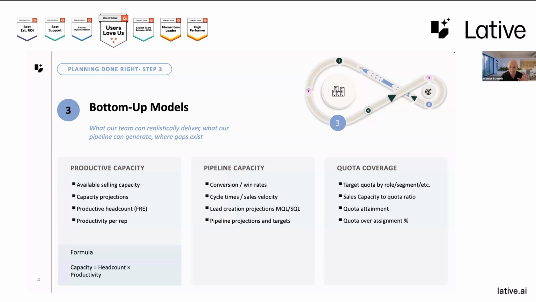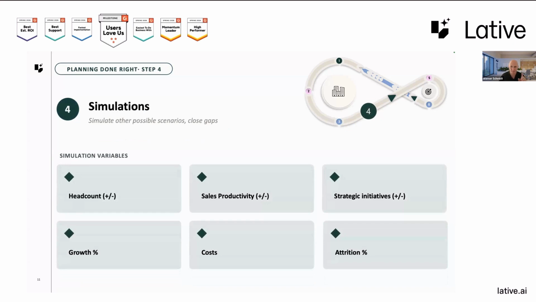So lots already. I'm sure your heads are spinning because we're only at number three. But with one, two, and three, now we're starting to understand what's going on in the organization. We've taken that top-down plan, we're comparing it with the bottom-up operating model, and now we're starting to understand the gaps. When I understand that, I can start to think about how I'm going to simulate things. If I add extra headcount or take some headcount out, what happens? If I increase my sales productivity by 5%, what does that mean to the org? Or maybe it has to come down in certain areas.